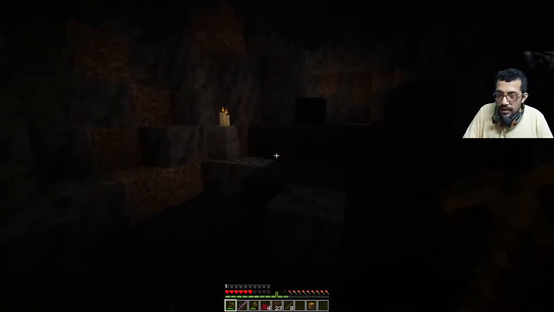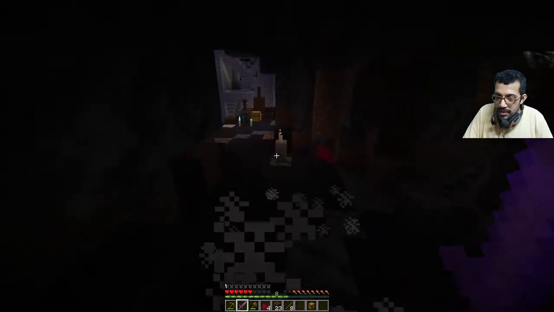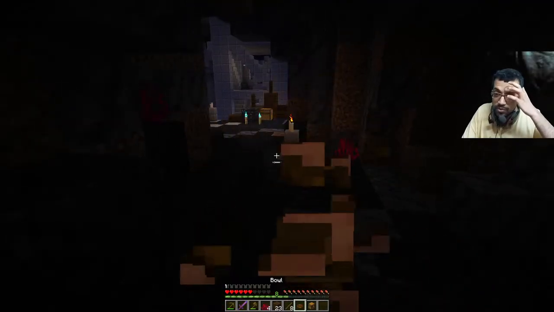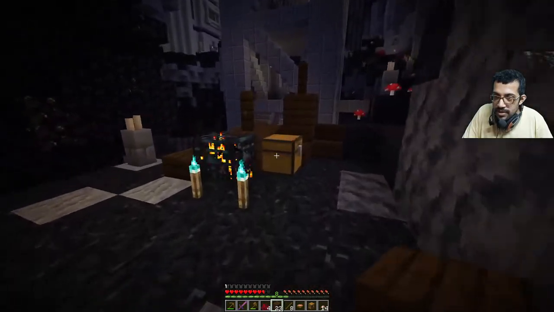Really? Wow, I can't break the spawner. Okay, that's interesting. That is not something I expected. So I'm not allowed to break the spawner. Got it. So I need to steal stuff from the chest and get out. That is very interesting. Alright, we need to steal stuff from the chest and get out.